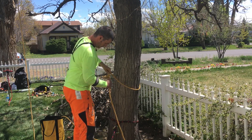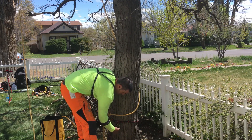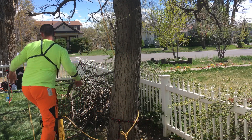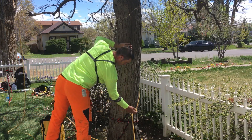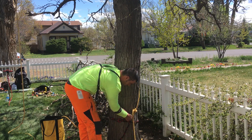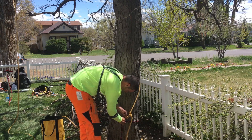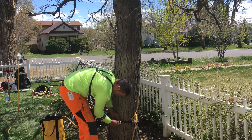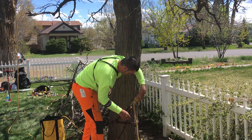Then you'll tie a knot. I'm using an alpine butterfly because that's just what I like to use, so of course dress and set your knot, make sure it's cinched down, looks good — parallel crossing looks good. Technically, assuming the branch and everything is tight, I'll shift this around so the carabiner won't be hitting on the trunk. You can also adjust this so it can be used further down as well, if you want it to stay further away from the trunk.